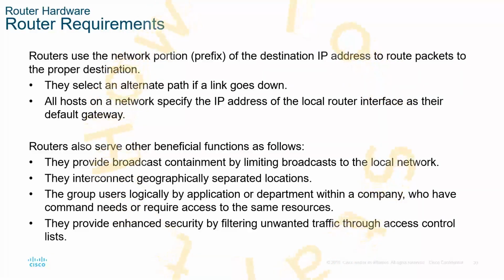Routers contain broadcast domains. A router is a layer 3 device and it functions at layer 3. They normally interconnect geographically separated areas. Realistically, they connect one LAN to another LAN. They group users logically by department, by application, by company, by resource, by certain criteria, whatever that may be. They provide enhanced security by filtering or controlling the flow of data packets.